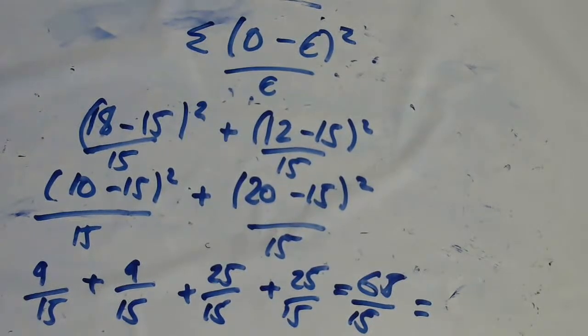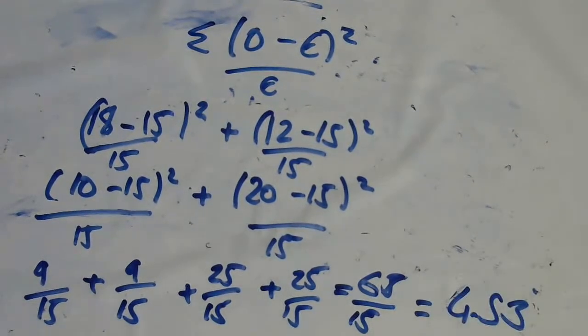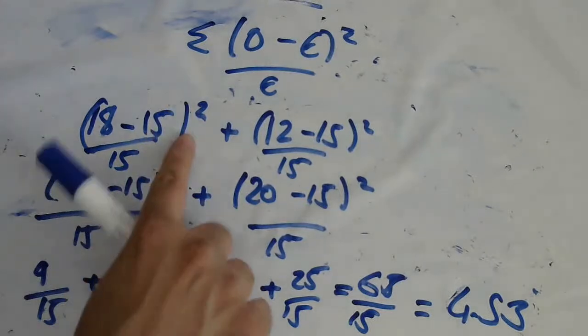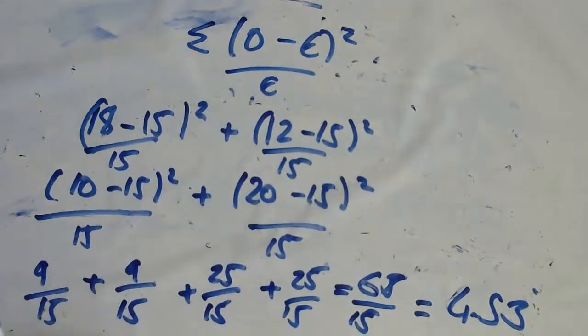What does it claim it is? 64 over 15, 4.53. I'm going to run it as 4.53. If I'm wrong, my mistake, but the formula checks out. It's 0 over E minus E. That is 9. That's 25. If I made a mistake, I'll correct it next lesson. 4.53, comfy. All right, cool.